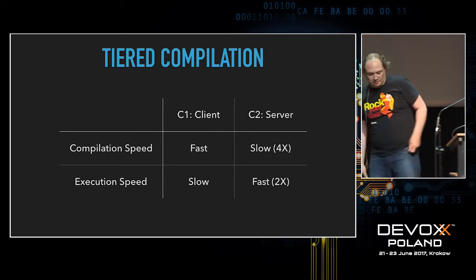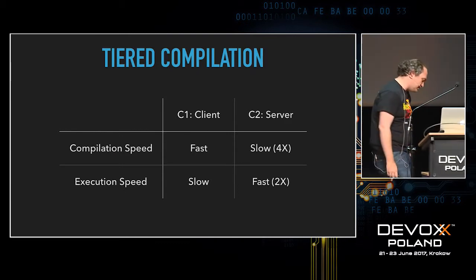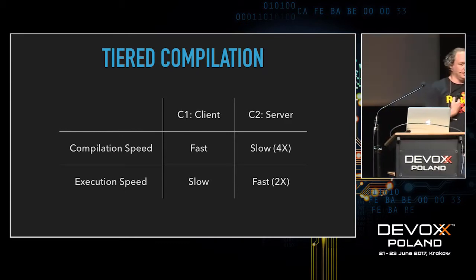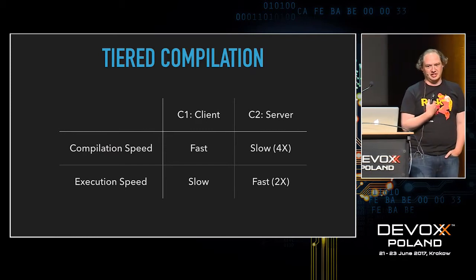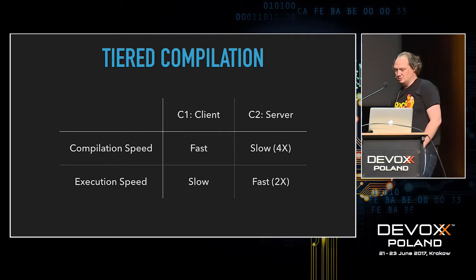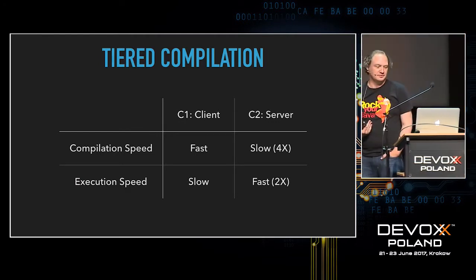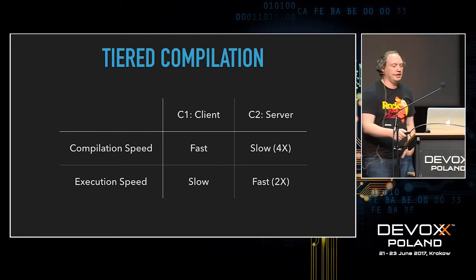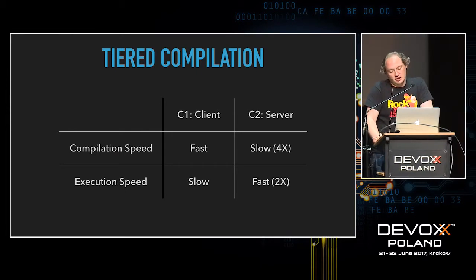So we want fast startup. But after that, you know, I'm a ploddingly slow human. I barely notice like a 10 millisecond delay. So the code actually doesn't need to run all that fast. And that's actually what the client compiler is designed to do. It compiles very quickly, but it produces relatively slow code.